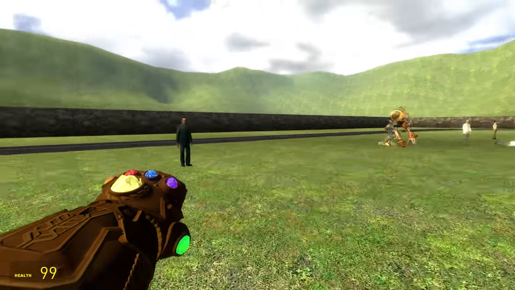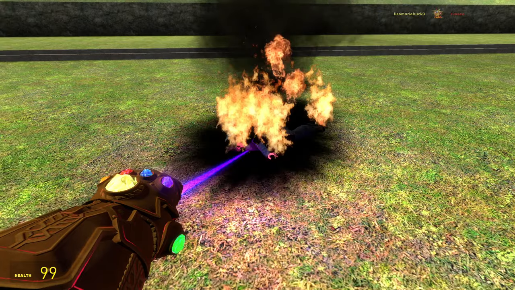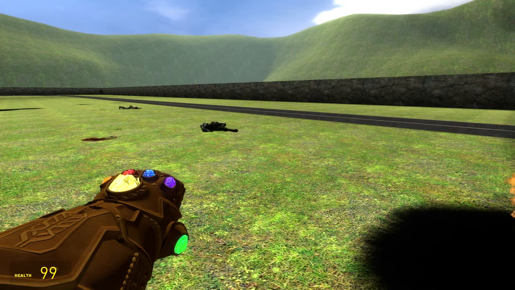Let's try our fourth ability. It's just a beam that we can set them on fire with. Let's set these corpses on fire. Let's leave these guys be, as we see. This would be a very powerful thing to kill your opponent, like do this.